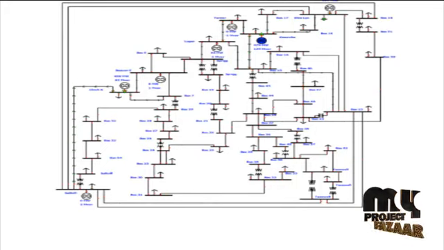By the IEEE definition, dynamic stability is the ability of the power system to maintain synchronism under small disturbances. Transient stability is the ability of the power system to maintain synchronism when subjected to a sudden transient disturbance such as a fault or loss of generation.